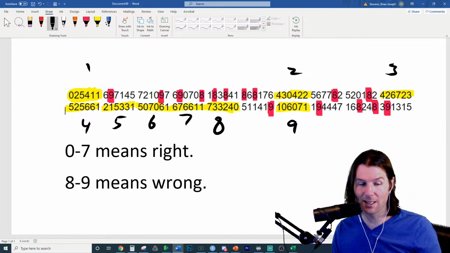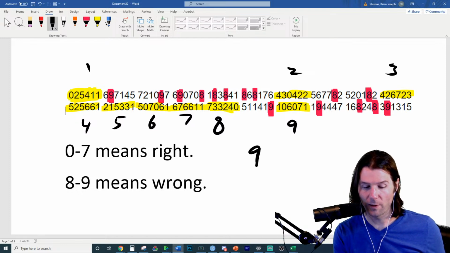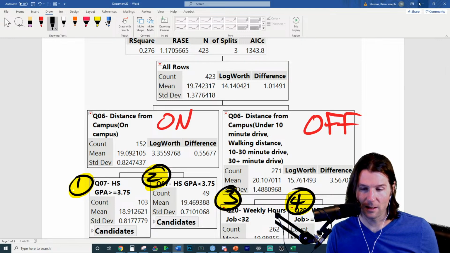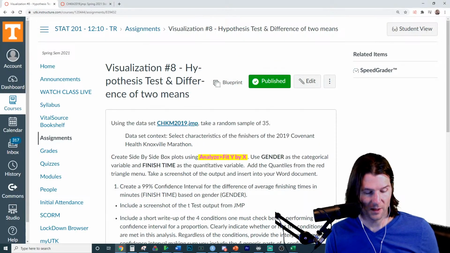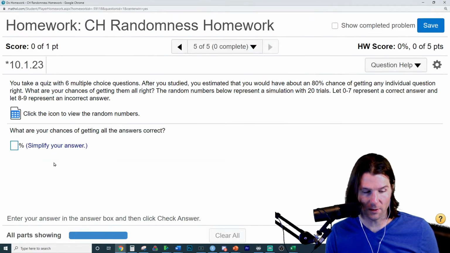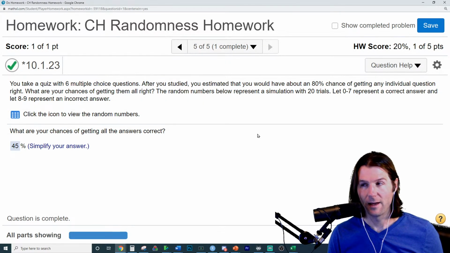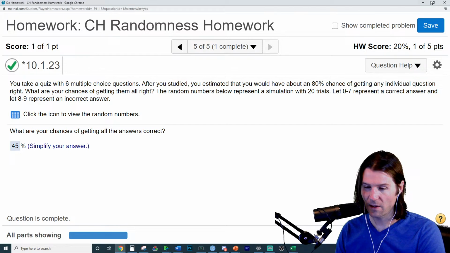So when we do the mathematics here, we want to know what percent of the time do we get them all correct, and that should be it right there. So we should have 45%. I believe so too. I think I've done it correctly. We'll find out the hard way right here. 45%. Yes, fantastic. And you know what's really interesting? You're welcome, Sarah. You're welcome so much.